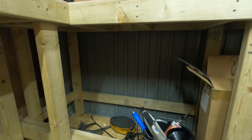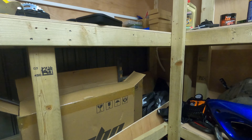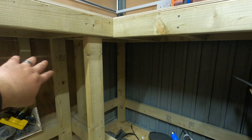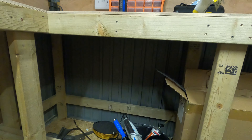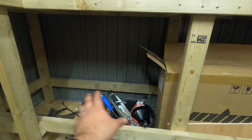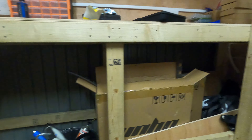We're going to have a diesel heater set up on each side — one port from the first heater into the office space, one port out to the main workshop. The second diesel heater will have just one port going straight into the bigger space. The front of the unit is going to be covered up — we'll have a touchscreen car stereo on here, a couple of speakers, and an access cupboard on this side.